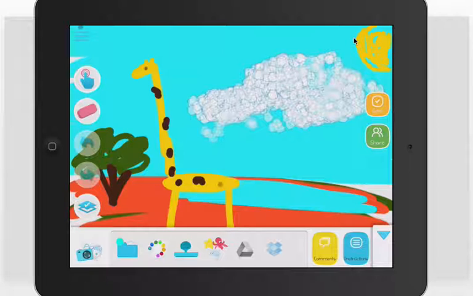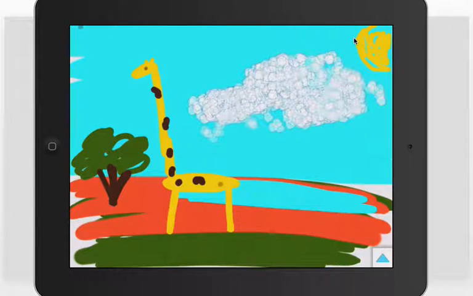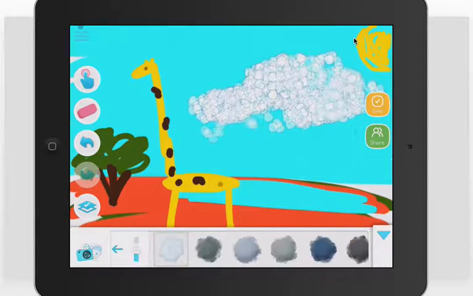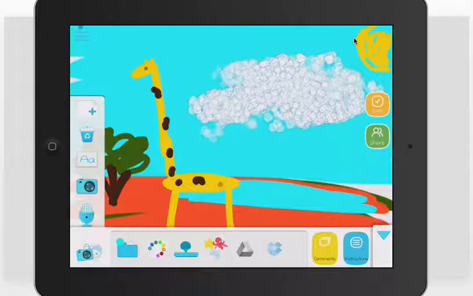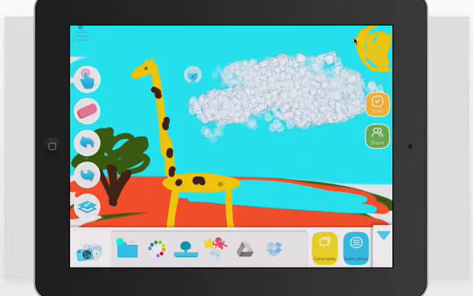So here we are in a student account in the Drawp for School app, and the student can actually draw on the screen. The student can add different textures. But the most important thing for our English language learners, the student can add a voice sticker. This is a giraffe on a reserve. Those voice stickers can be played back when they're shared with a teacher or at any time. And let me show you how to share that with the teacher.